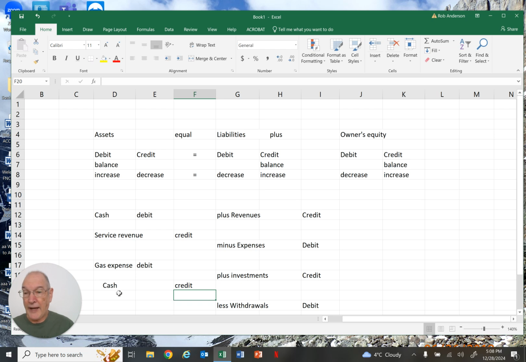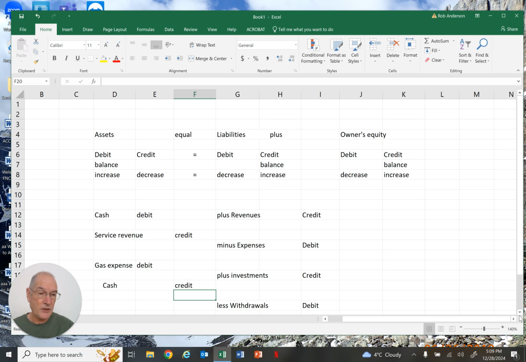Now we're going to look at how to prepare the actual journal entry for this in a couple of other videos coming up. And in a future video, we're going to look at a lot of examples of how to prepare a journal entry and exactly how to do it. So for now, I'm not putting in the numbers. What we're looking at today is our expanded accounting equation and looking at how primarily revenues and expenses affect owner's equity.